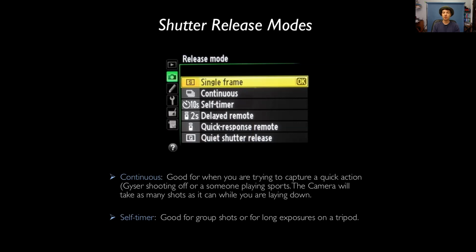Another reason why you might want to use that self-timer option with a shorter period of time is when you're taking a really long exposure on a tripod and you want to make sure that when you're handling the camera and pushing down the button, that in and of itself is not shaking the camera around and blurring your exposure because of camera blur while the camera is exposing. So you push the button and then the camera can become still again before it actually opens the shutter and takes the picture.